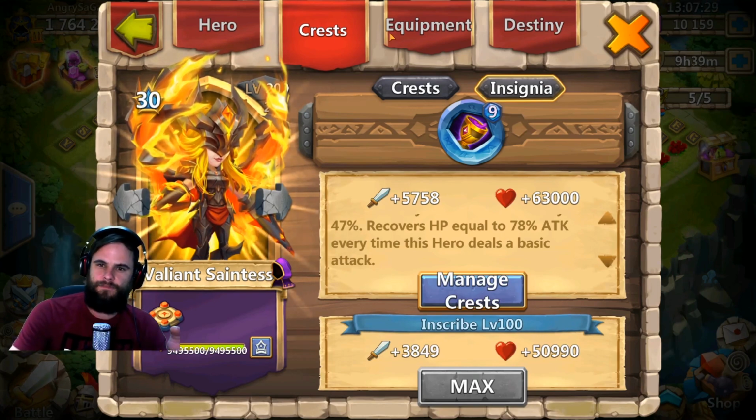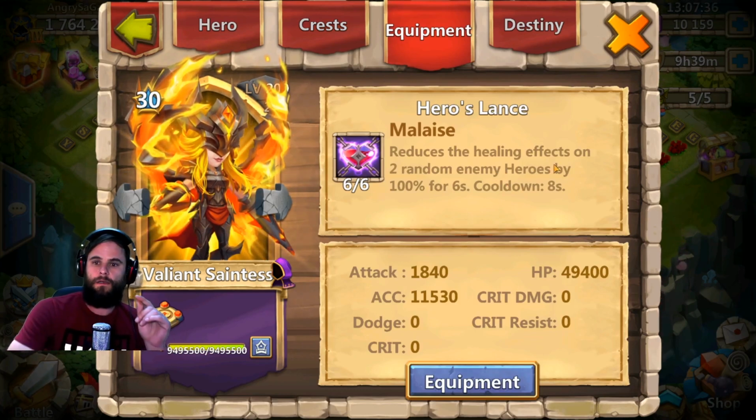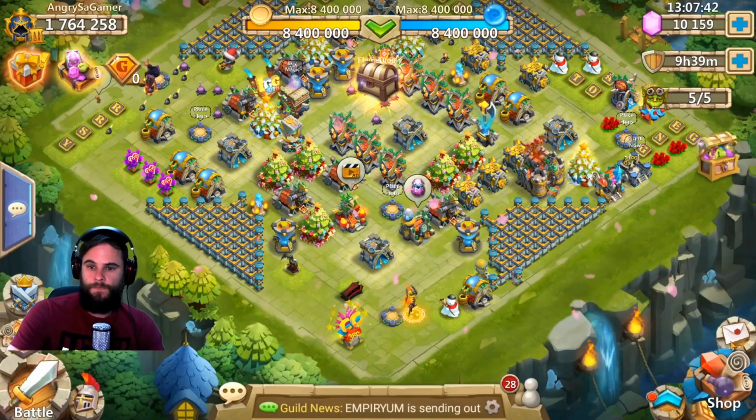I'm babbling for so long right now. Malice reduces the healing effect on two random enemy heroes by 100% for 6 seconds. Cooldown, 8 seconds. So that's a 2 second cooldown. And we've got some accuracy on her right there.